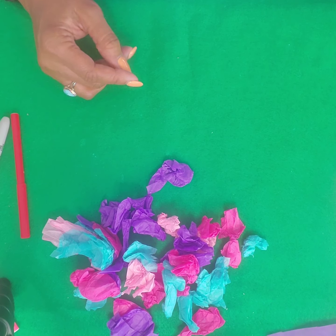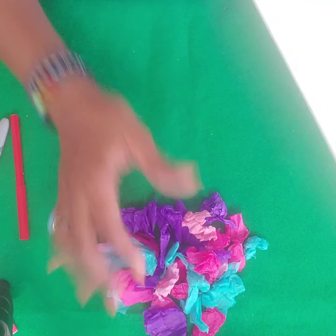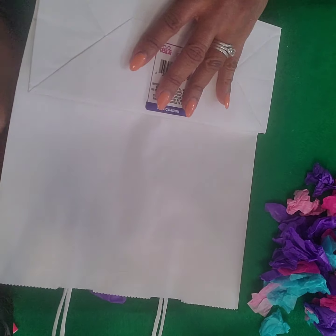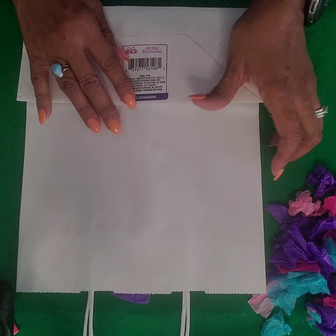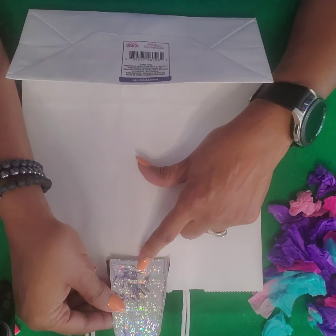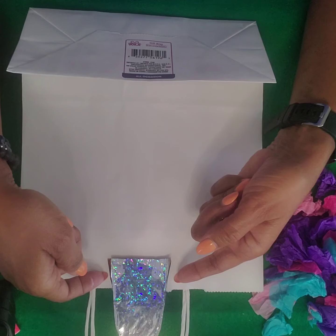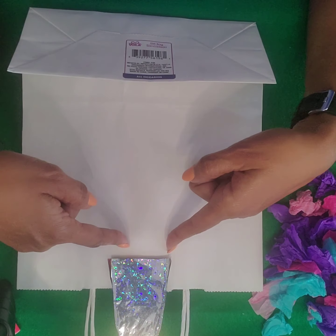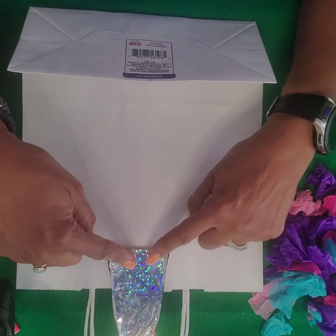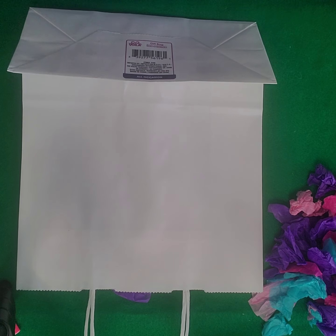Okay, so now that you have your crinkly paper, I'm going to put this here. Be aware of where you're going to place your horn. You're going to put some of the paper under it, but you want a little bit of space there for your horn to be in the center. Okay.